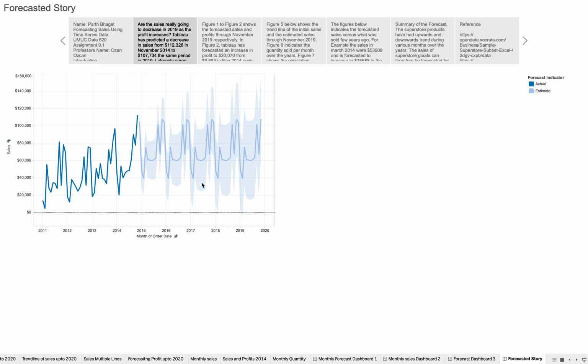So this is the first graph, which basically shows data from 2011 until 2014. We are using the actual data set, which we have from the supermarket store. But after 2015 until the end of 2019, this is just a prediction made using the previous data set. So again, this is not considering any circumstances, for example, any other competition joining the market. This is just a prediction from the previous data set we have. All right, so moving on to the next one.